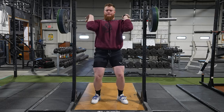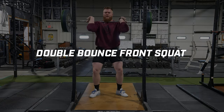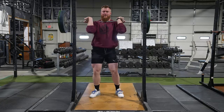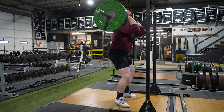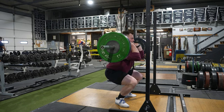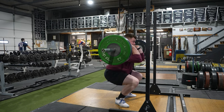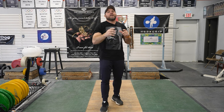So one thing that you can do is you can actually do double bounce front squats. Okay, so if you go in and you hit a big double with a double bounce, now you can start to increase your trunk control. You're gonna start to feel that in your abs. Very similar to how you're doing that double bounce back squat. On top of that, you're gonna start to feel that position a little bit better when you're receiving that heavy clean. So you can use this to your advantage. I even recommend pushing to a heavy single double bounce front squat to try and increase that strength so that then that can transfer over to what you're doing on the platform.